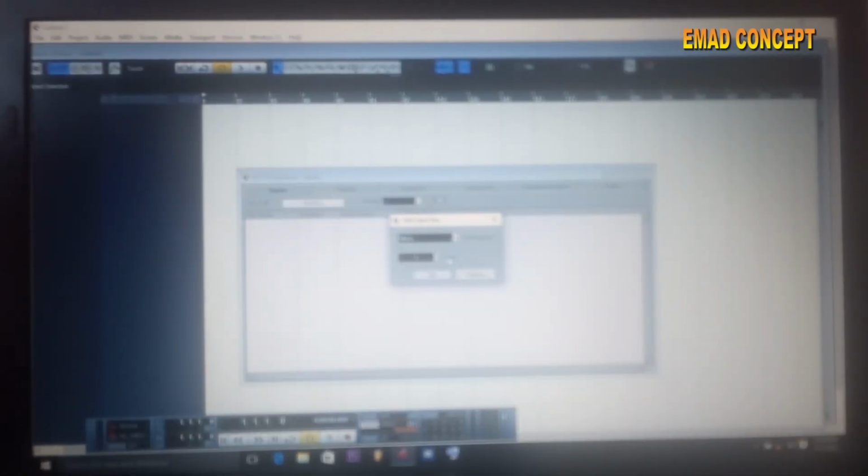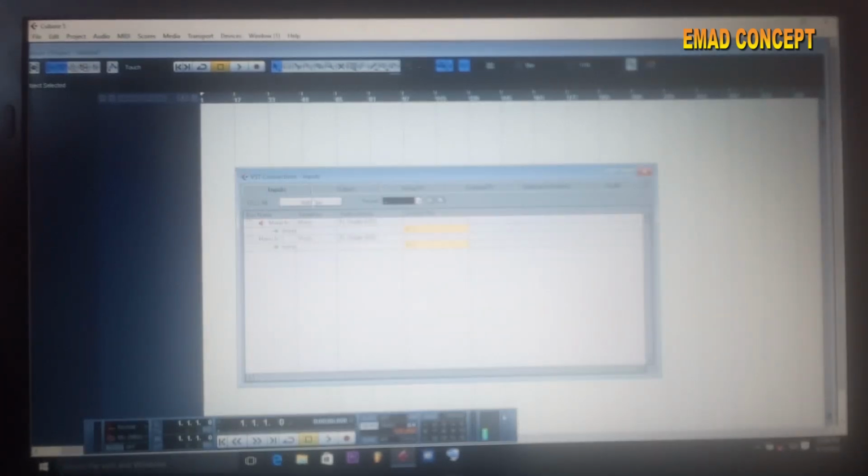So now depend on how many channels you would like to create, but let's just make it 2. As time goes on, you can be adding additional channel. It's going to be here by itself. So you click OK. If it's on stereo, you can change it to mono here. Change mono, then you click. So now we have 2 mono channel. This sign here shows that it's the one presently functioning.